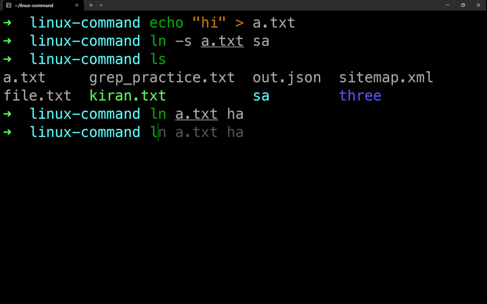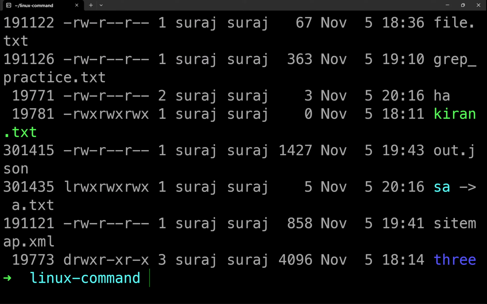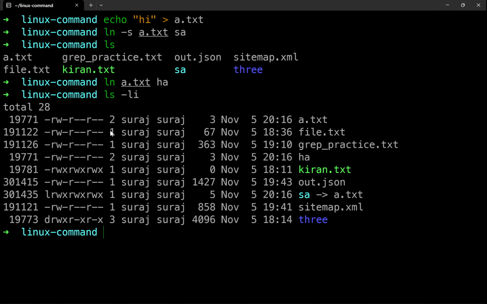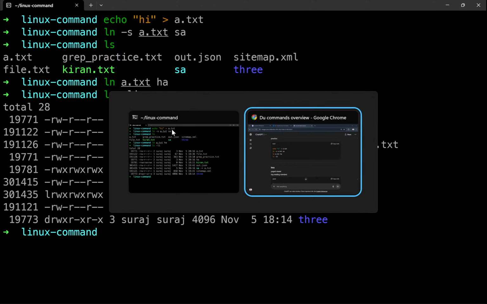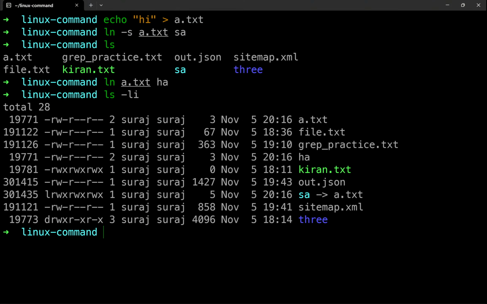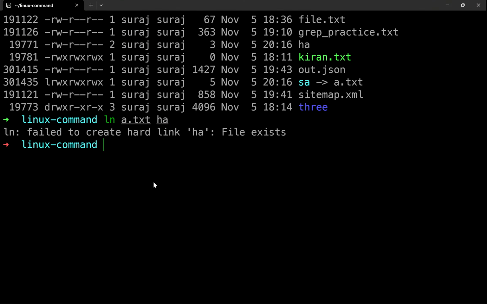And ls hyphen li. You can see the hard link which is given to a.txt. Fail to create hard link.